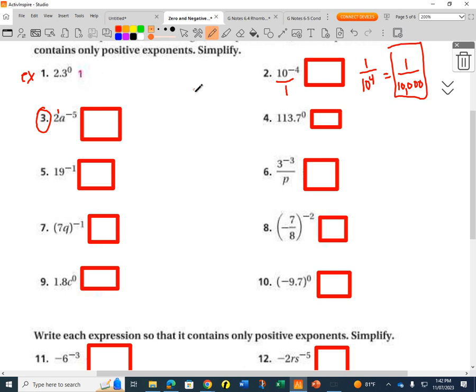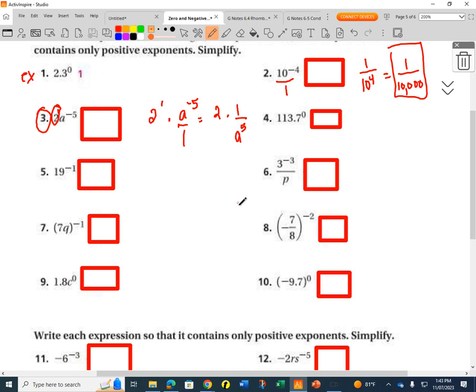So here, this is 2 times a to the negative 5th power. When we simplify this expression, that factor 2 is not part of that negative power. So it's 2 to the 1st power times a to the negative 5th power. Now we're going to keep this 2 here, and do what we did here. We're going to put this over 1 and flip it.